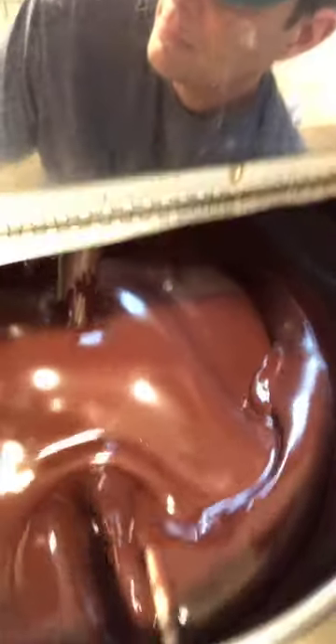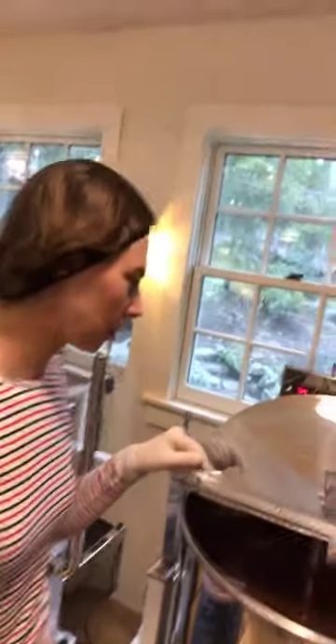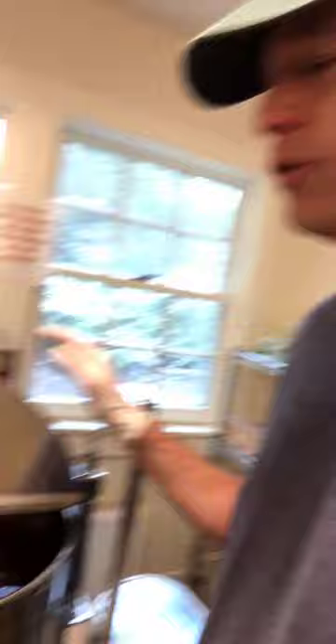We generally load these grinders up at about nine or ten o'clock Monday morning, and take the chocolate out sometime Thursday night, Friday, or Saturday — depending on the bean. Each different bean has its own conch profile, which includes temperature, pressure, and time. We add the nibs, the sugar, and the cocoa butter on Monday. We also press our own cocoa butter — that's one of the reasons we were scrambling a bit to get this video ready: our cocoa butter press tube exploded.